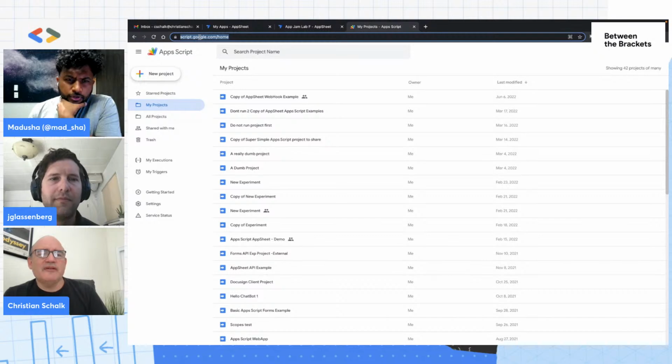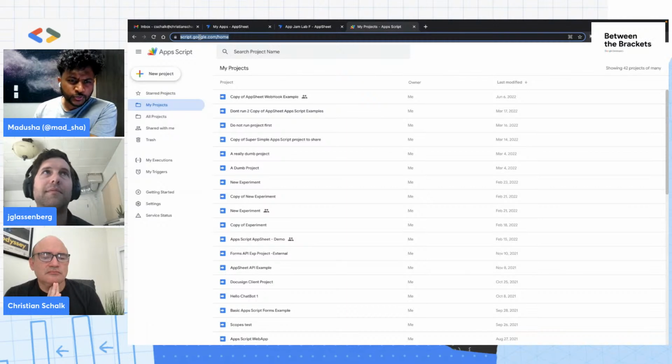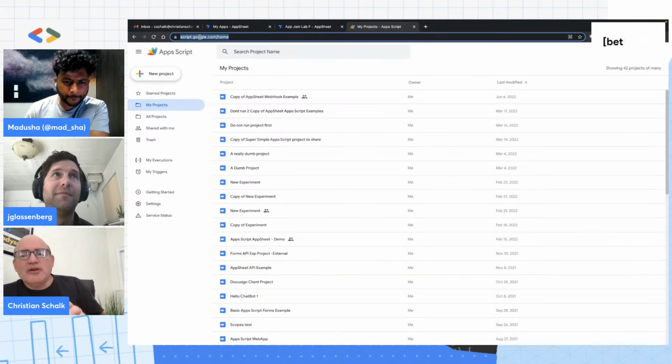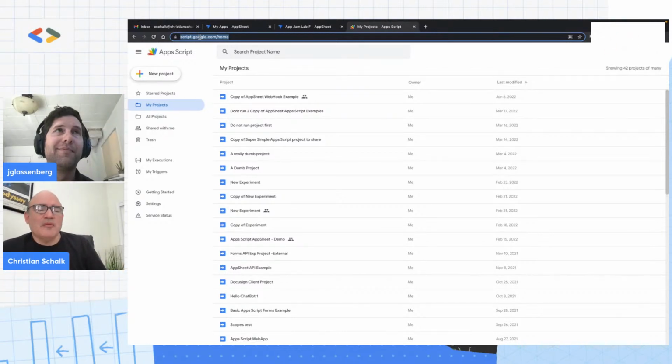So first off, before we jump into the demo, a very quick question we got from a few of our students who are tuning in. Which language should they learn to be better at AppScript? Oh yes, that's a good point. I think I forgot to mention it. AppScript is based off of JavaScript. And if you know anything about the history of JavaScript, aside from the name, it doesn't really have much to do, or at all to do, with Java itself.